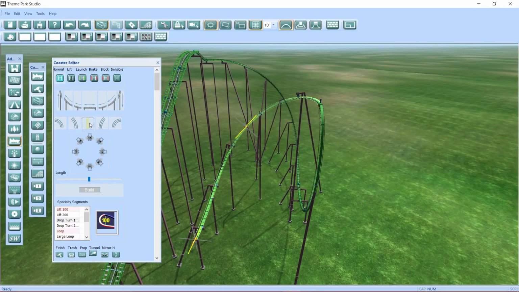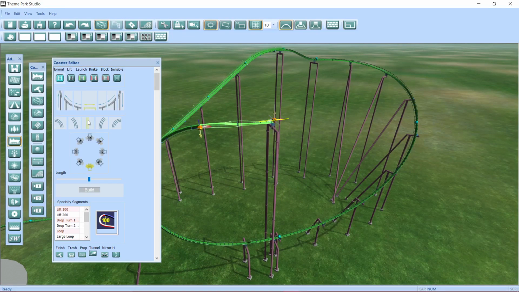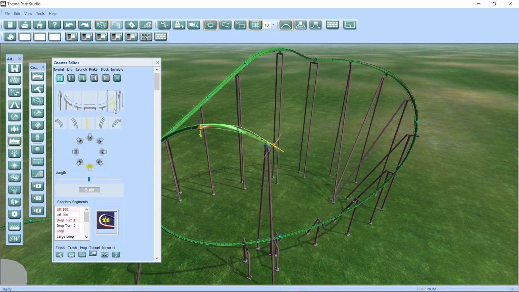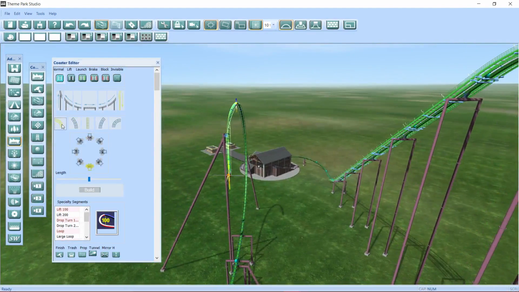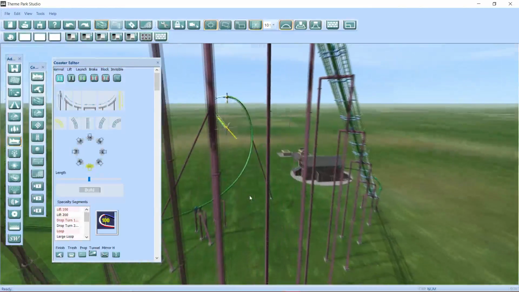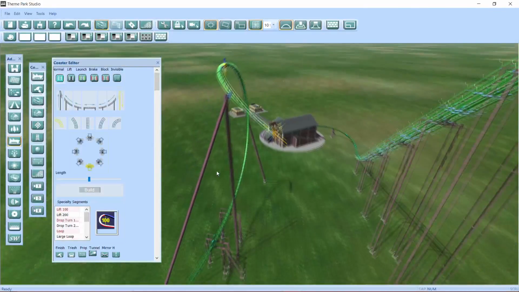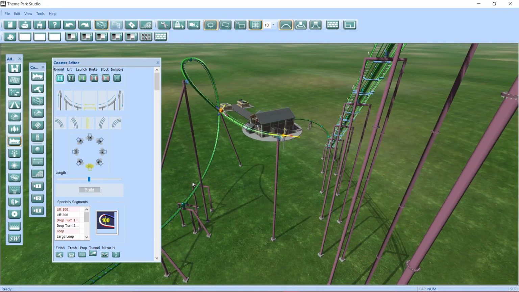Alright, let's just try and create our own custom Immelman here. If I go straight down this way, there we go, and we twist it to turn this way. You can kind of see the shape it's forming up here. And then we'll create that and another straight piece. That's not going straight down, but we'll create that there.